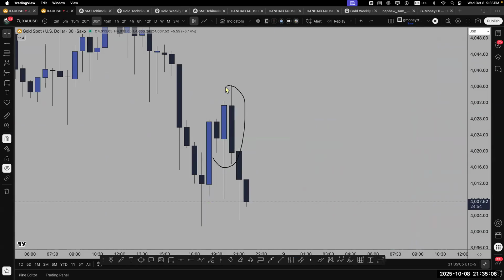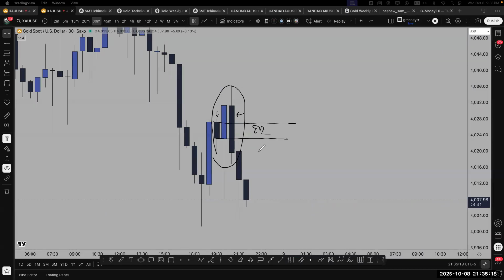Okay, these 3 candlesticks, the third one is telling me sellers are in control. This one right here, it's the equilibrium zone, EZ. Then we need price to come back and touch that equilibrium zone to then continue price going lower with the stop losses at the high of that candlestick.